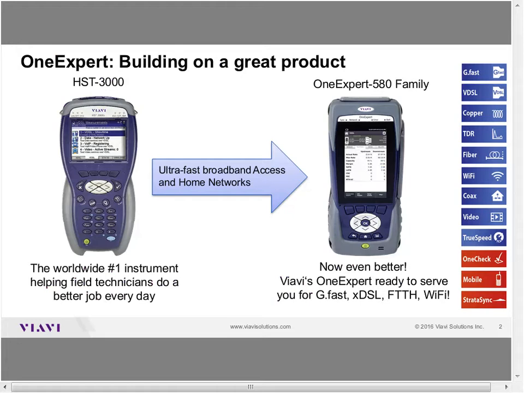And so you might ask, why have we built an additional product? So let me answer that. The OneExpert is basically building on the HST 3000 capabilities, but with added new capabilities that you will see there on the right. So as you may know, we're on the cusp of a new technology wave with G.fast and VDSL v35b coming out. And we also recognize that the work tasks of our customers are changing rapidly.